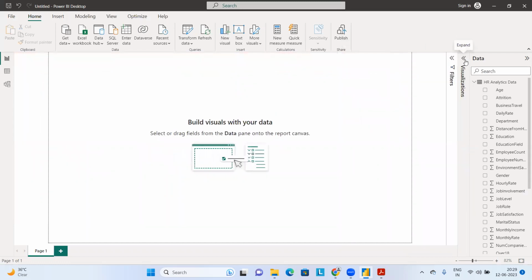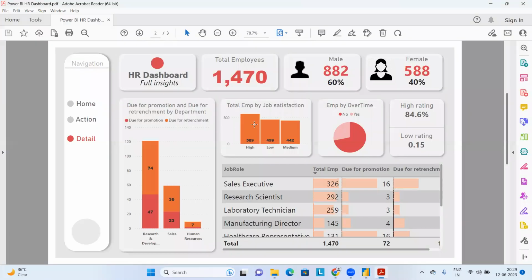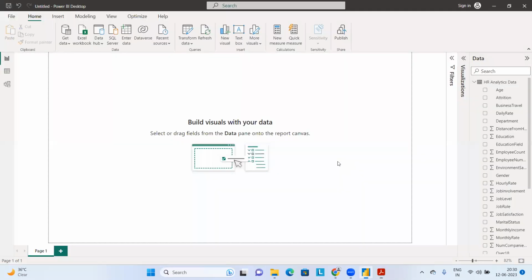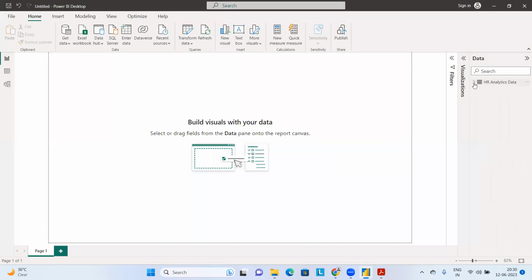Do you know how to make this design? If I show you in this PDF, this is the design. I know you can work in Power BI, right? You have knowledge of DAX, Power BI, visualization, Power Query, or modeling, all the knowledge you have, but you don't have knowledge of design, then you cannot make your report a very good picture view. So for that, first we have to make a design of your Power BI report, and then we can work on some more measures or something else.